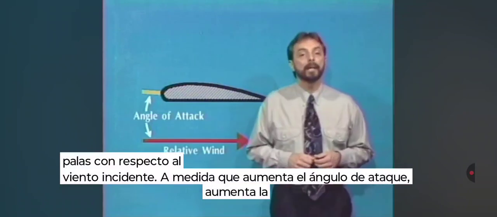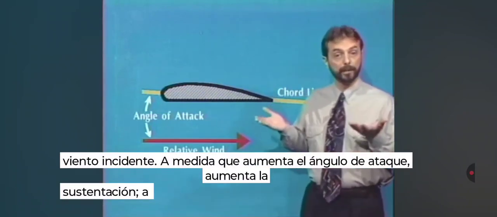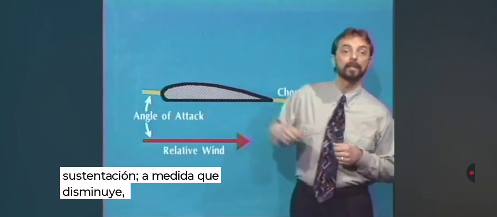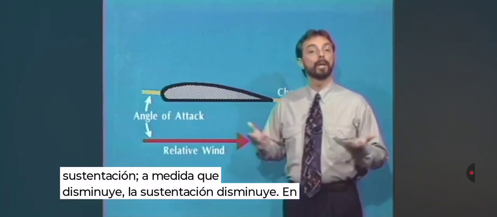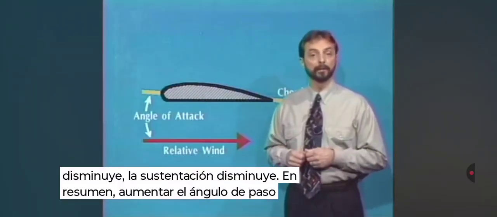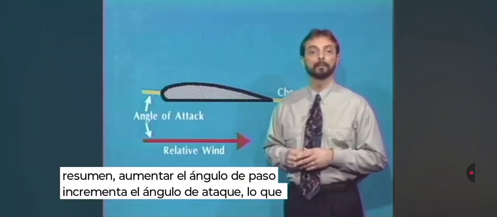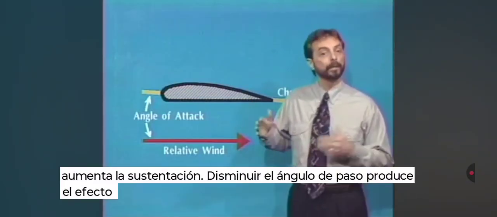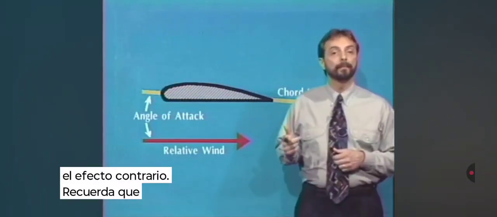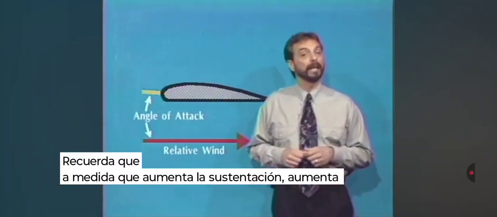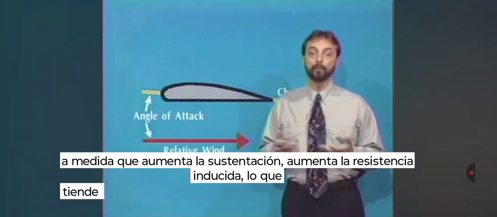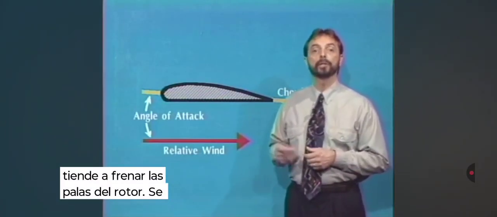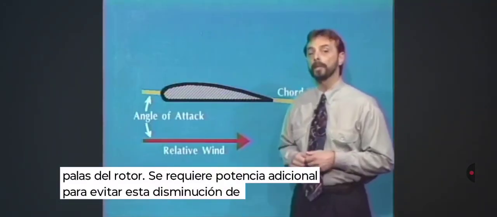As the angle of attack increases, lift increases. As the angle of attack decreases, lift decreases. So in a nutshell, increasing pitch angle increases angle of attack, which in turn increases lift. Decreasing pitch angle does the opposite. Remember, as lift increases, induced drag increases and will tend to slow down the rotor blades. Additional power will be required to prevent this decay in RPM.